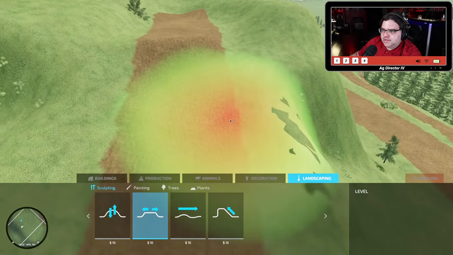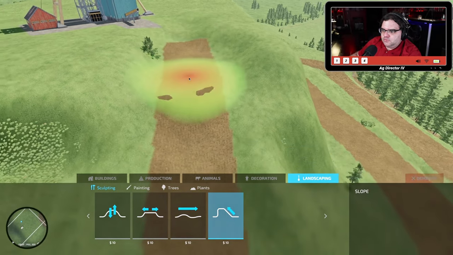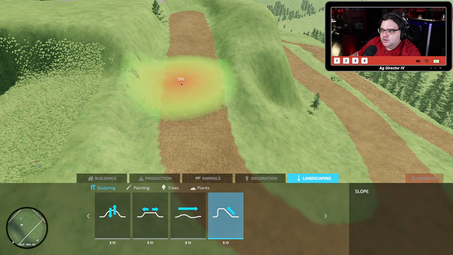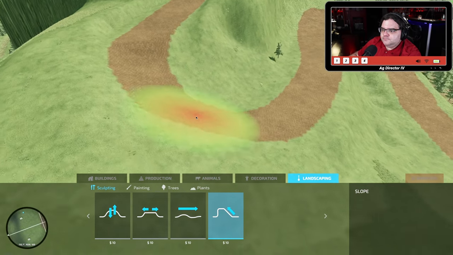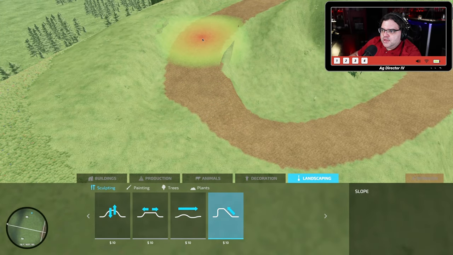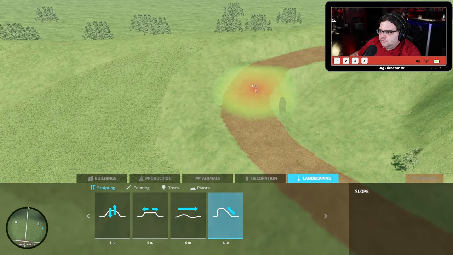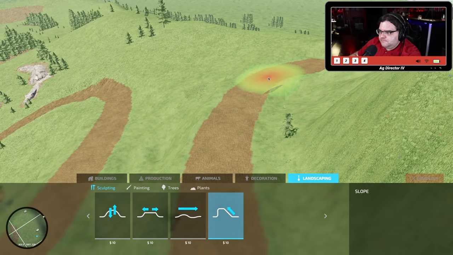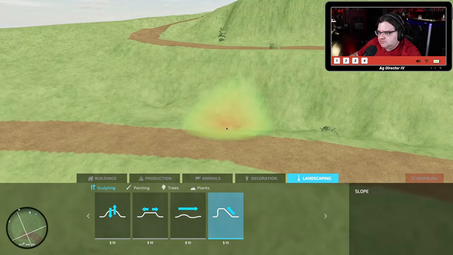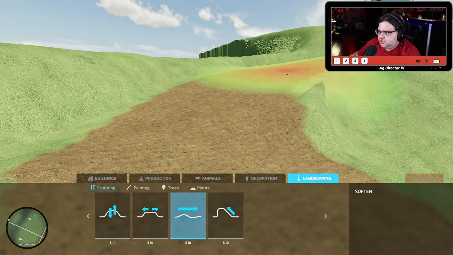I'm going to flatten that. You know what I might do here? I might use that new point. So, there. And I might use the sloping tool and we'll come up to there. And then I'm going to right-click there, and I'm gonna do that. I'm gonna right click, I'm gonna do that. I'm gonna right click, and I'm gonna do that. That might have leveled it out just enough that it's not so steep like it was.